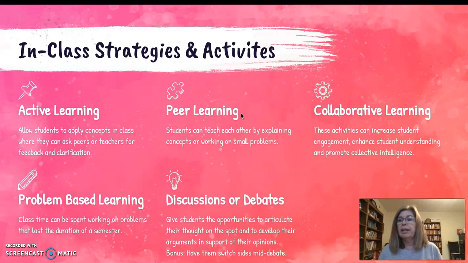The collaborative learning that we've talked about as one of the 5 C's. And also problem-based learning. You can have a problem that they can work on in the short term, or even a whole semester-long project that they can work on in class and get constant feedback instead of turning this huge thing in at the end and then finding out what the grade is.